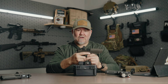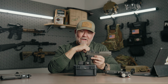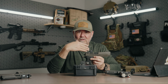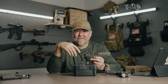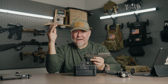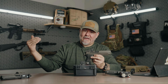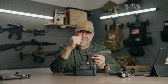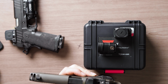Performance-wise, in open emitter, I still don't see why this is bad in any way. I see a lot of the excuses, oh, well, now I don't have to take the red dot off the gun to zero or put the battery back in. We change tires, cat litter boxes, all kinds of things in our lives that require maintenance and effort so that we can use them. If this is an issue for you, taking it off to put a new battery in once a year and then re-zeroing that gun, that's on you.